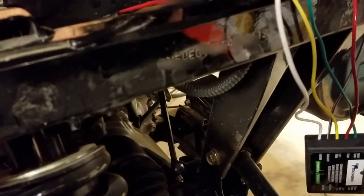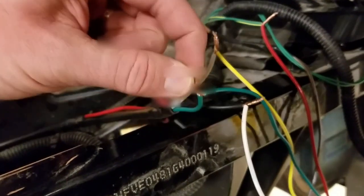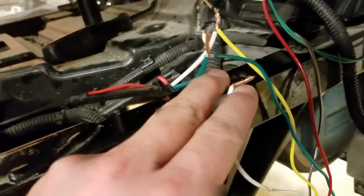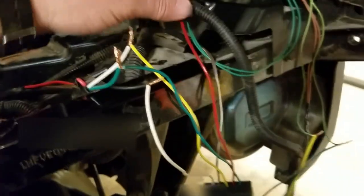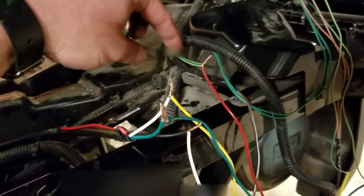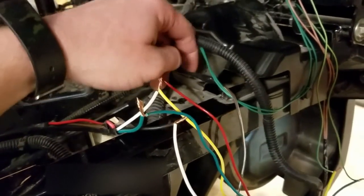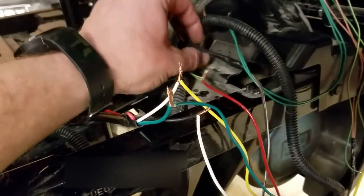So this is my right turn signal, actually left turn signal. This was my right turn signal, and this is the ground wire, a ground wire that you have to connect to the trailer brake controller. The other connections coming into the controller is the stop signal, and what I use for this is the factory brake light wire. And then we also have the parking lights wire.